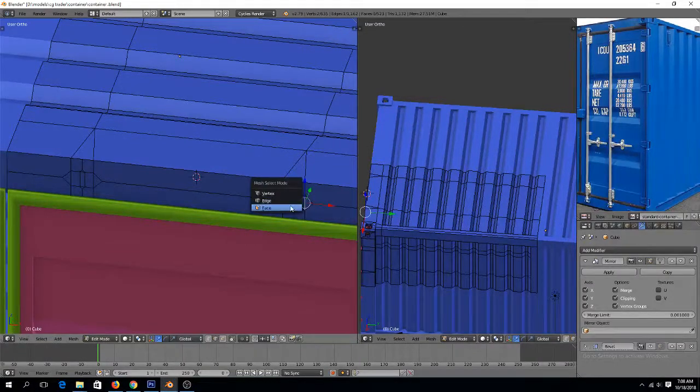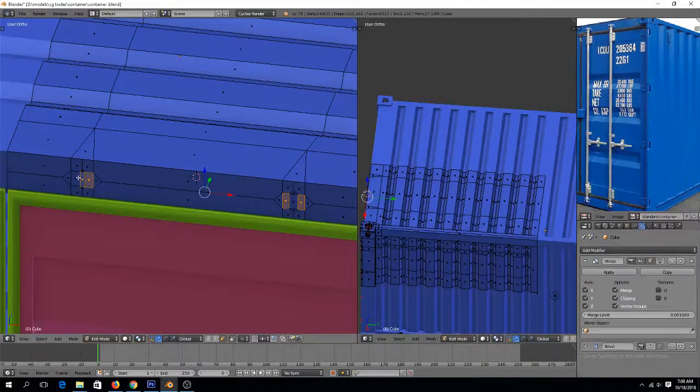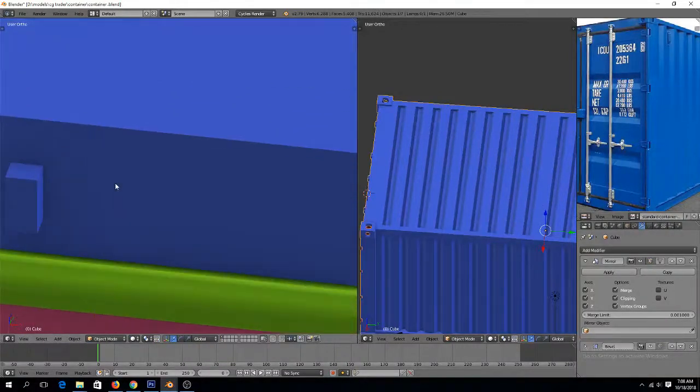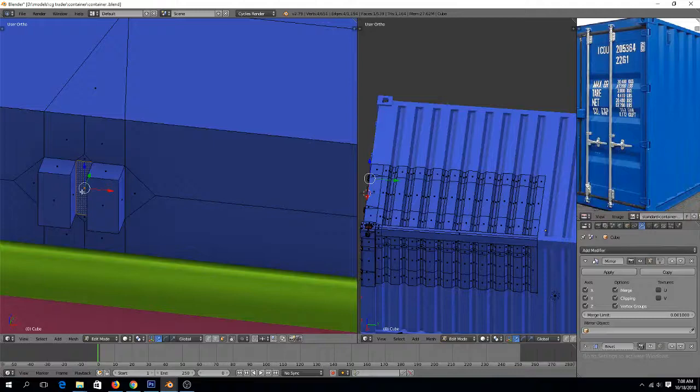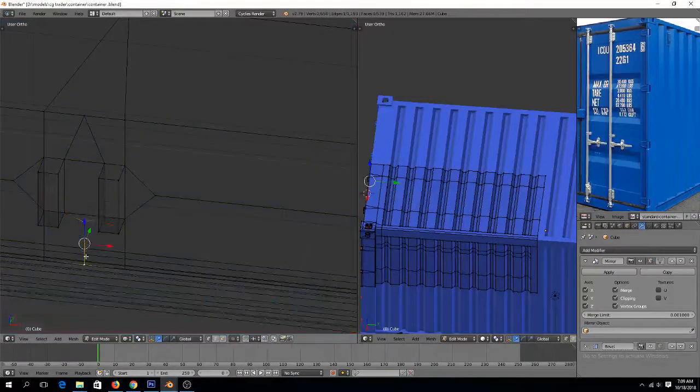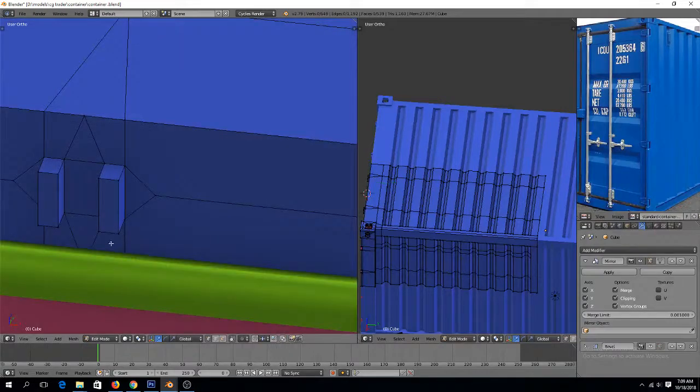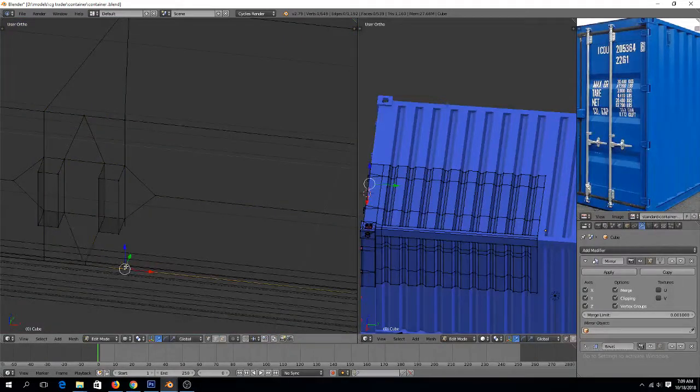I just want to minimize the number of vertices we are using, so I don't want to add extra vertices. So we can do this, move this like that with that, and this with that, maybe even with this.